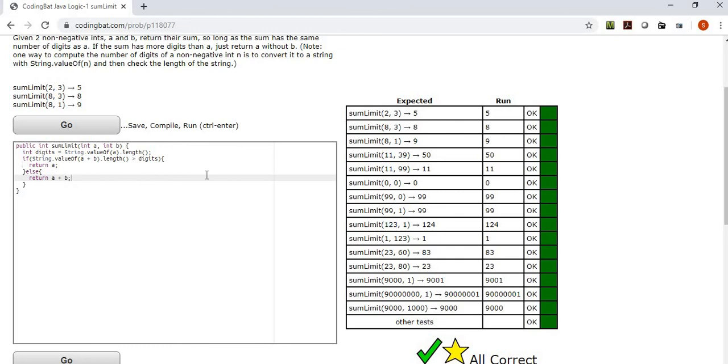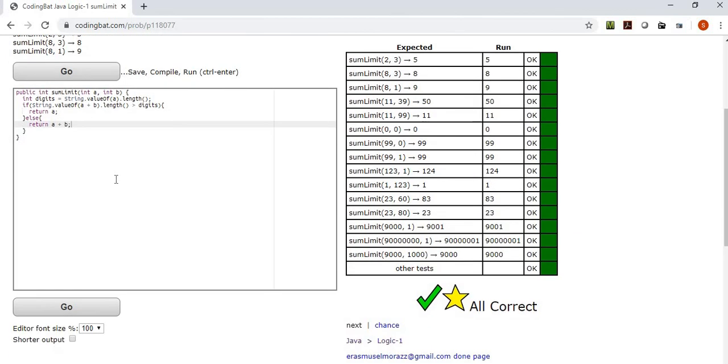What we're doing is converting that integer into the string of 123, which is different from the number 123 as an integer. Now, because it's a string, we can call the length method on it to find out how many characters are in that string. So that's what we're doing there.